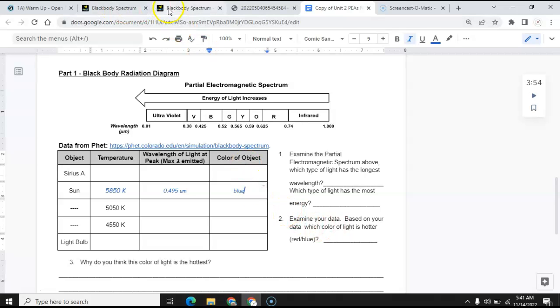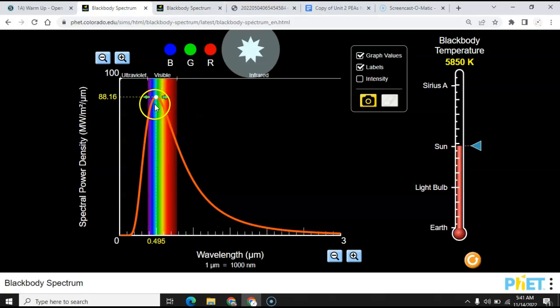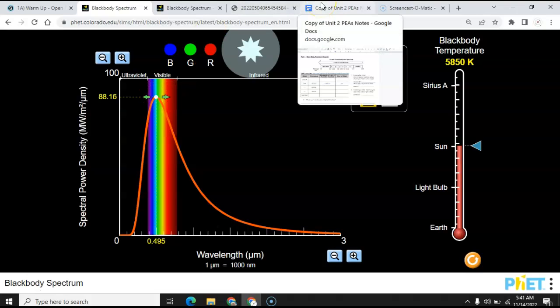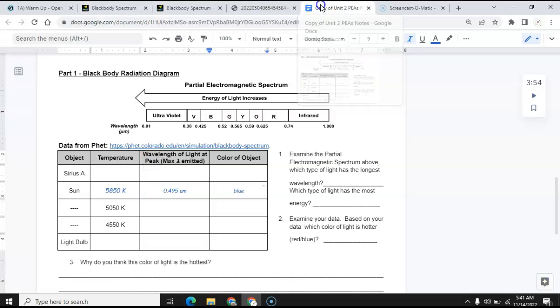So if you're doing it from the spectrum, you would read it as blue-green, because that's where it is. We call that cyan. Or you can use the lines here. So either you're using this spectrum or you're using what you see there.